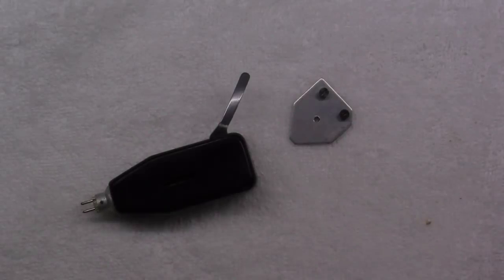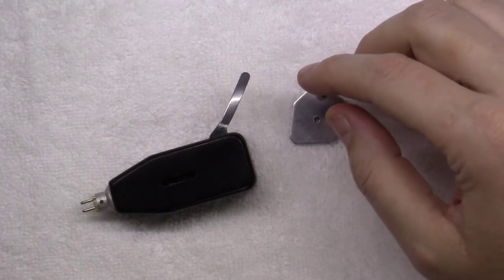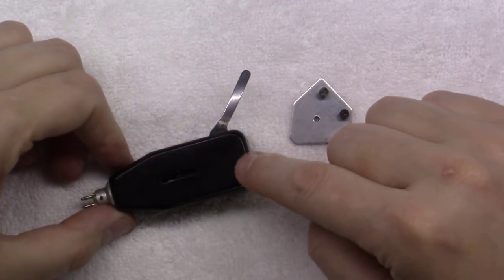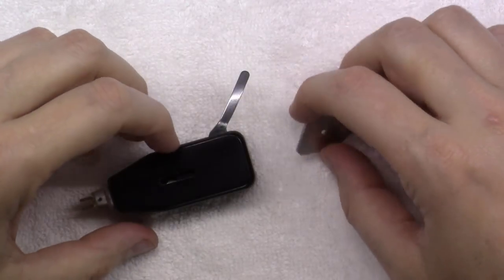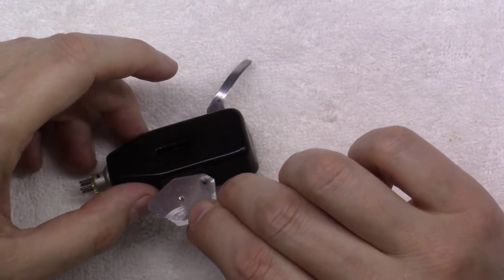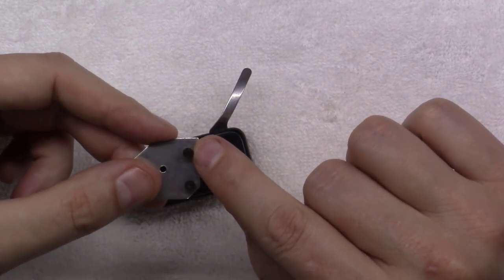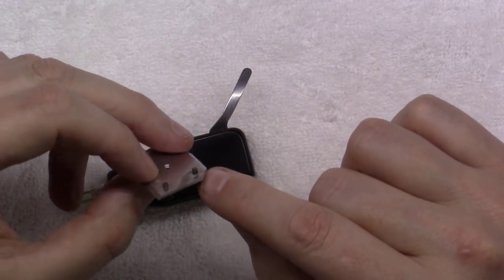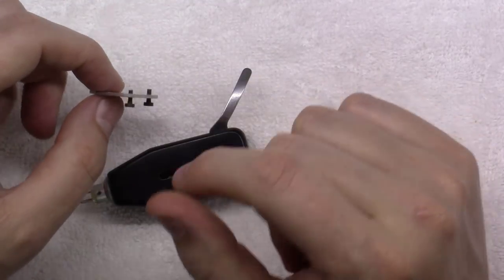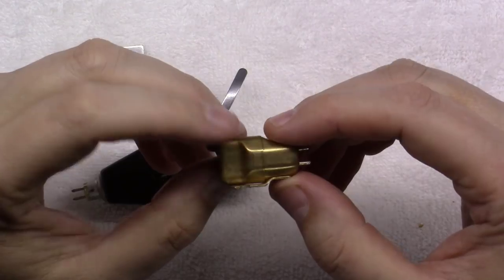Okay, a little bit of an issue we've run into with this head shell. The tonearm on this is a BTD-12S, and this is the original black factory head shell that came with it. And this little plate mounts in the top of it here, and a screw holds it in place here. And then it's got two little short screws that you mount the cartridge to. And it's made for the older style cartridges, this head shell is. The ones that are fairly large in size, something like this Empire 880 here.